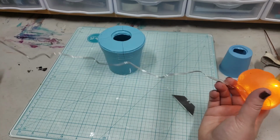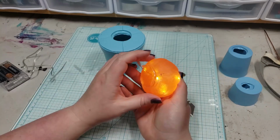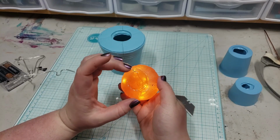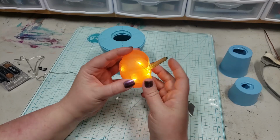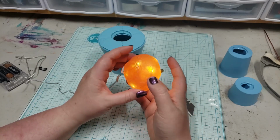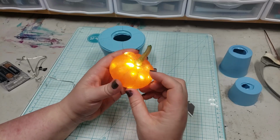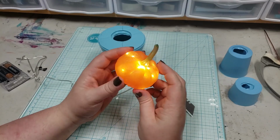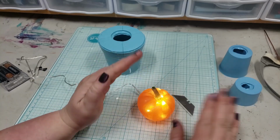I'm not entirely certain what my final application of this is going to be. I don't want all of my knickknacks laying about the house to have a cord like this on it. I think it would have been really cool to be able to set a tea light in this. But sometimes you do what you can with what you've got. And I am not upset about this at all.